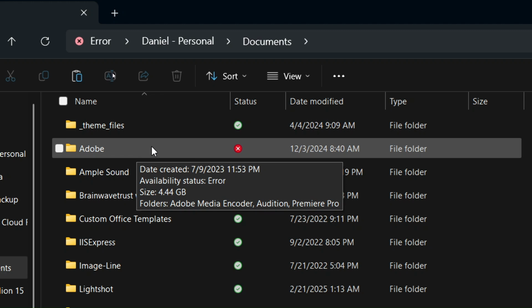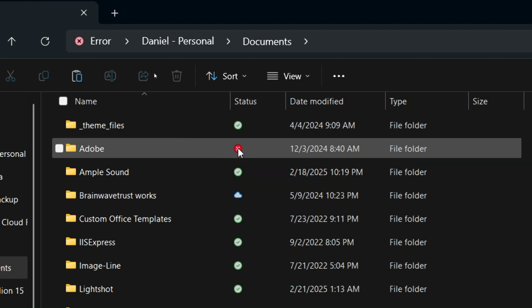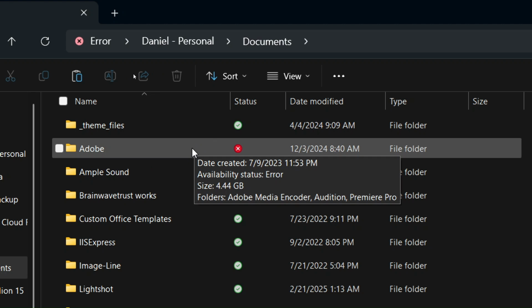I don't want it to back up by itself, so I exempted it. Then in that case, any file that is in this folder will not be backed up. So you might have this particular icon showing on any of your files or folders. If that happens, it means that there's an error in backing up that file or folder, or you exempted that file or folder from being backed up.